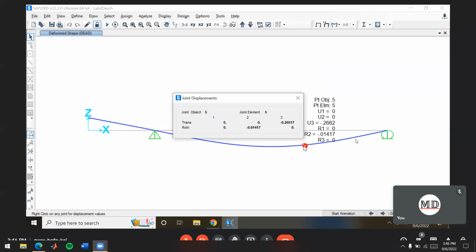So when we're doing these analyses, these are pretty accurate, but they're not 5 sig figs or 5 decimal places accurate. This is going to give us a pretty good estimate of what our deflection is going to be, but that last decimal place isn't going to matter.